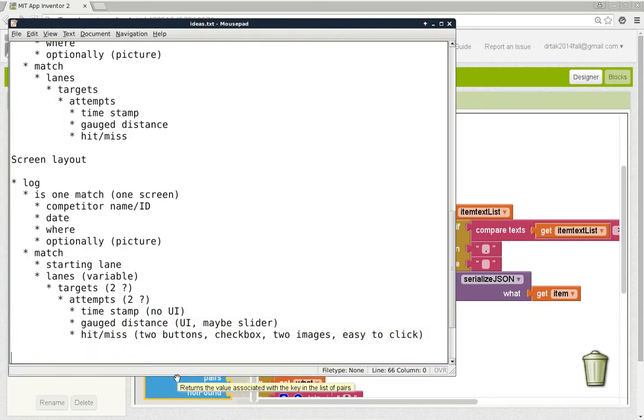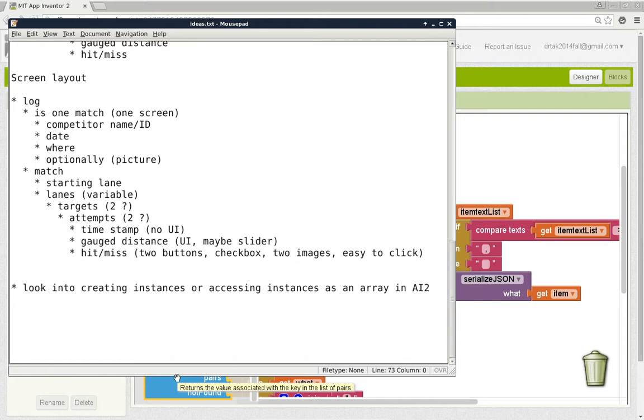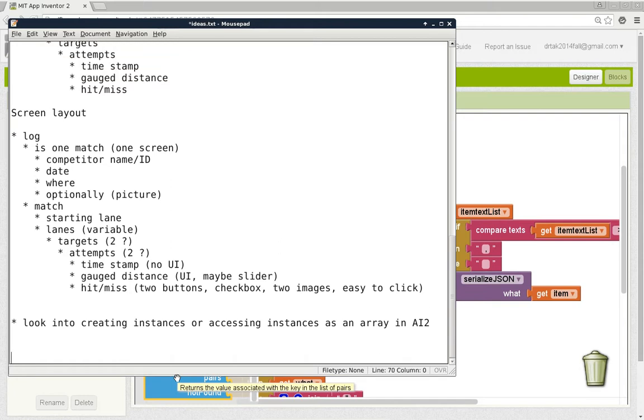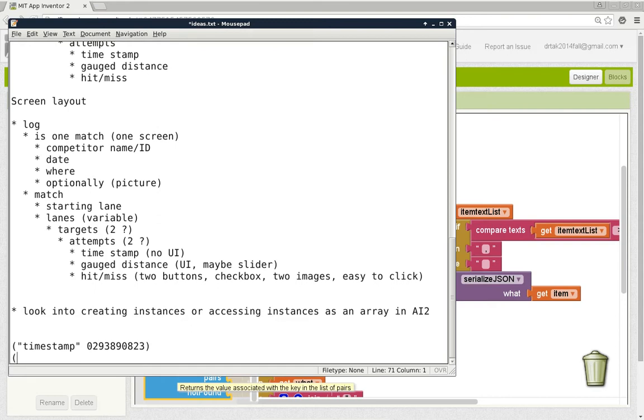What this means is you can create a list that has key value pairs. So one key value pair all by itself is a list. I use parentheses to indicate the beginning and the end of a list. Let's just say that we are dealing with a single attempt. A single attempt is going to have the following list items. The first one is going to be the timestamp. So the key is timestamp, and then the value is whatever the internal representation is, which is an instance. So we'll just put a whole bunch of big numbers here. That's the first item.